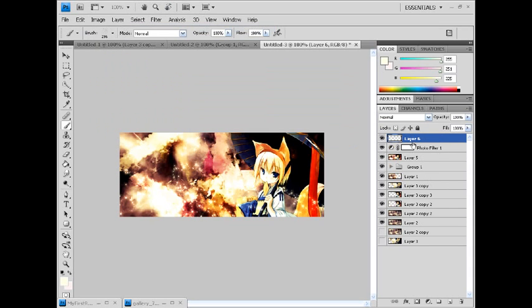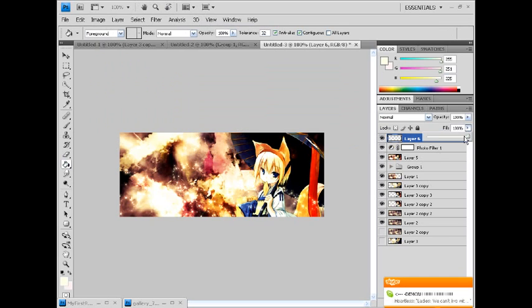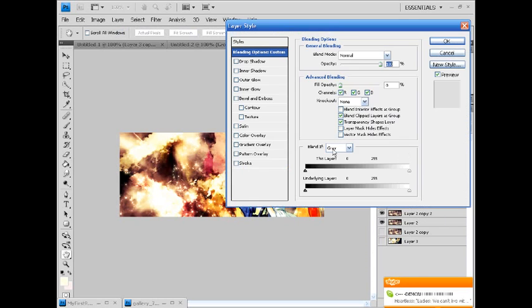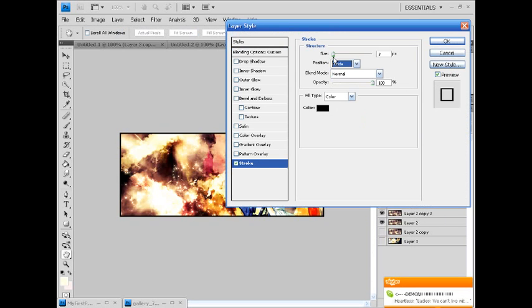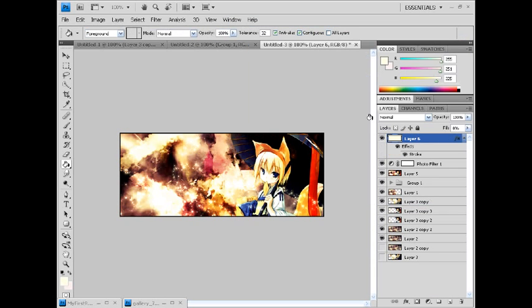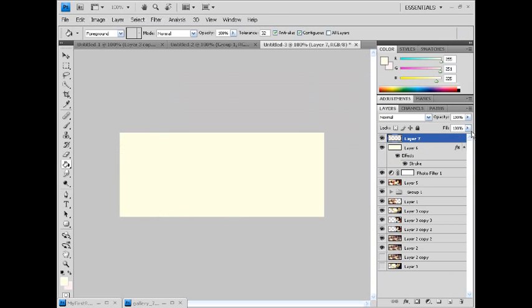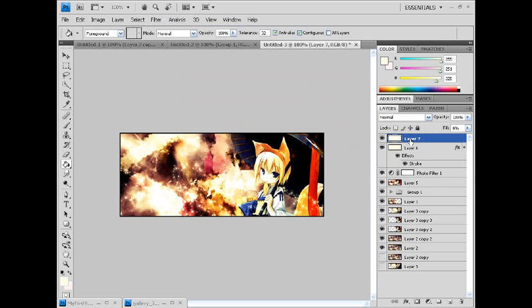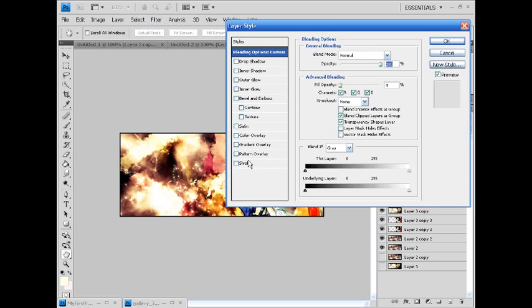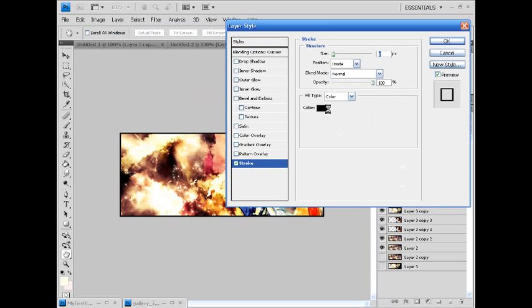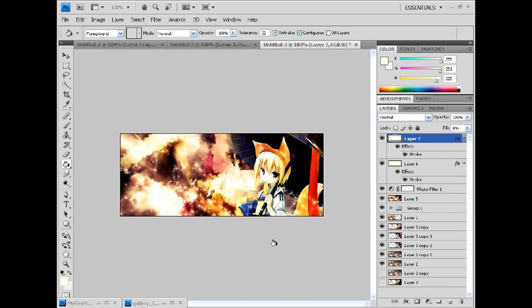And then the last thing you do with this is you add a border. So we're gonna make this fill. You can use any color, it's just you do that to make a border. You make it inside. This technique is a double border, by the way. Okay, then we're gonna go to stroke with this one. We'll make the color white.